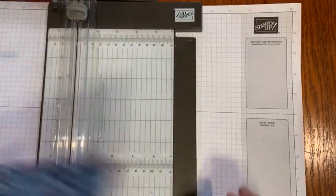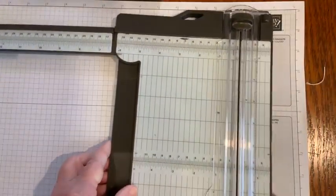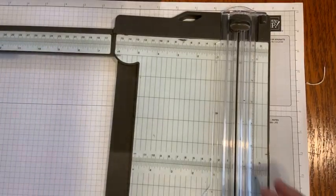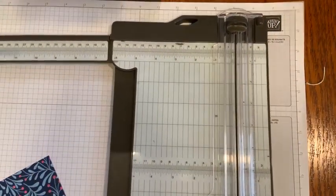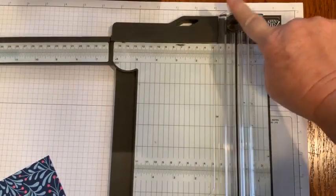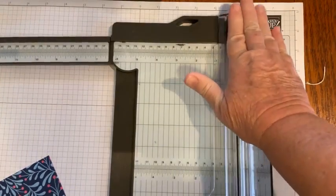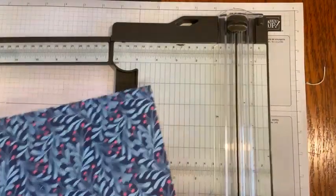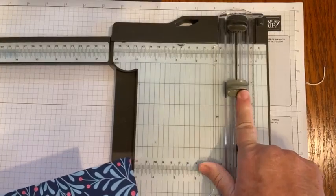And I am left-handed, so maybe I'll try to turn it upside down to kind of show you. So you need to do some scoring. Remember, on the Stampin' Up! Stampin' trimmer, this one is a cutter. Don't touch that, okay? If I start putting my hand toward that, somebody yell at me, because I don't want to have to cut any more paper. This is the scoring, so this is the one I want to be using.